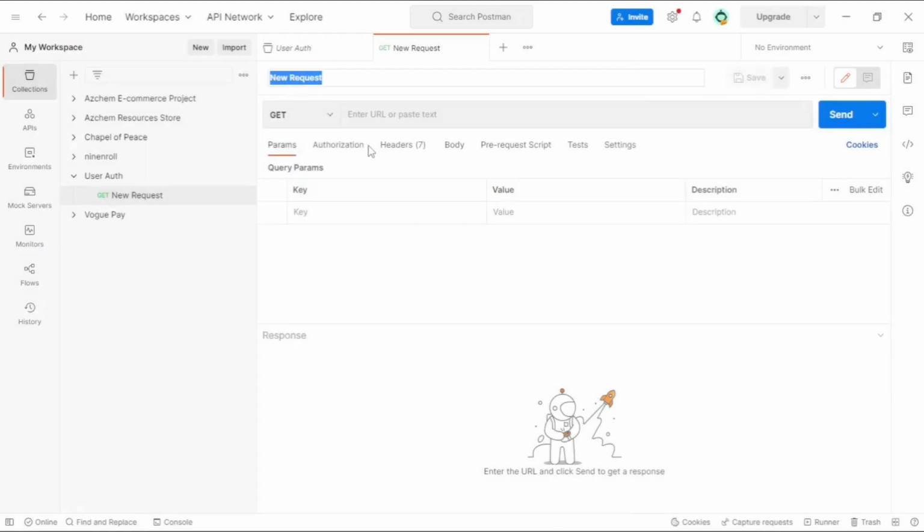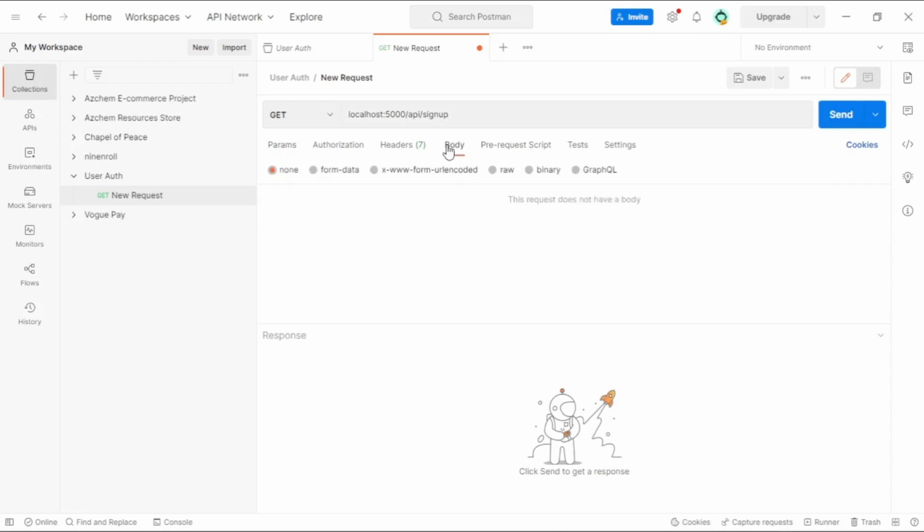So I'll come to my Postman. I love using Postman to test out API requests. So I advise you to also download Postman, install it. You can test API requests on your development server and on your live server.